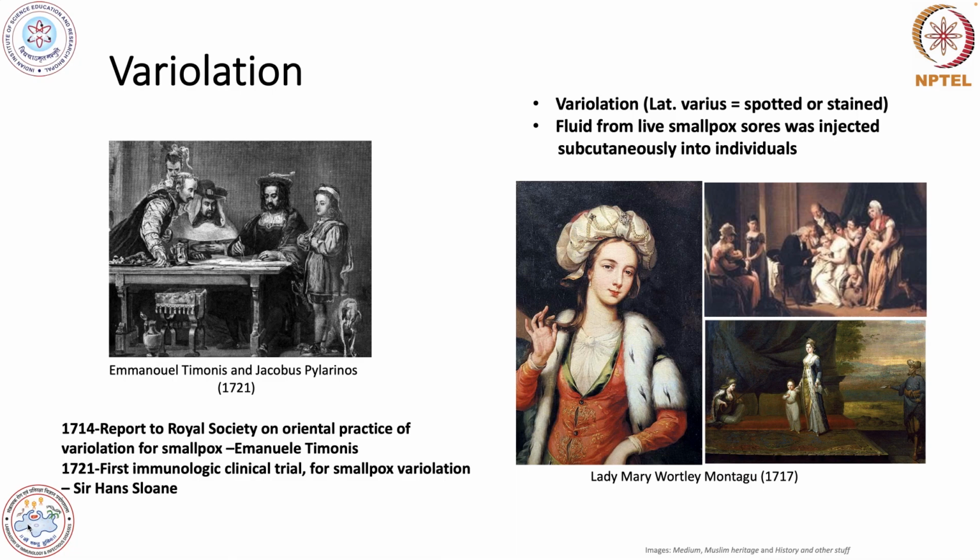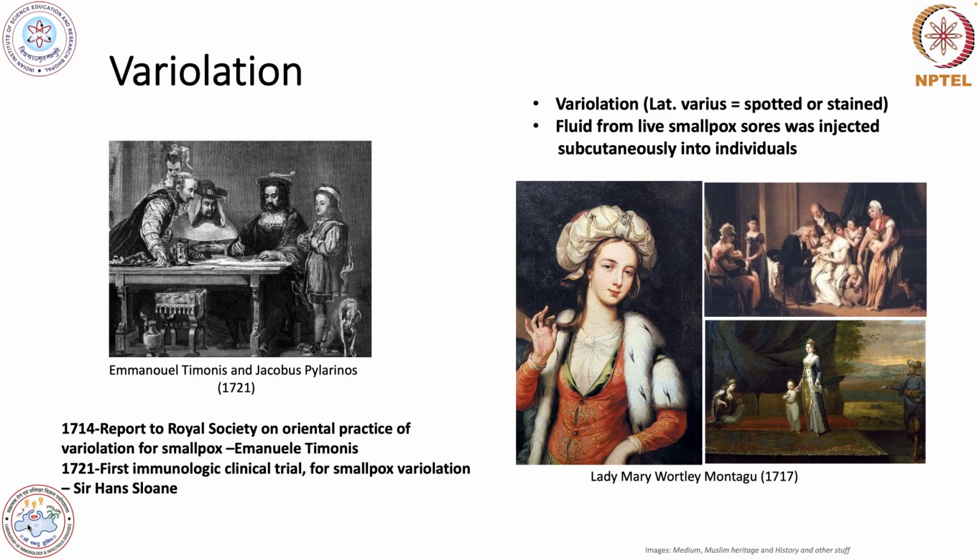So she basically assigned 6 prisoners, and on those prisoners they made an experiment. They standardized various things, and then eventually those prisoners were protected from the smallpox. Then at that time she had a son, and her son got inoculated, and later on her daughter also got inoculated in presence of royal surgeons. In that way this variolation came, and later on it moved to India, China and various countries, and the people got protected.